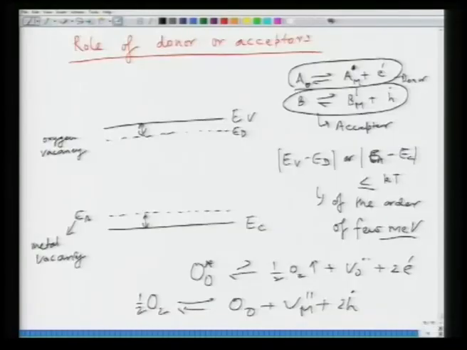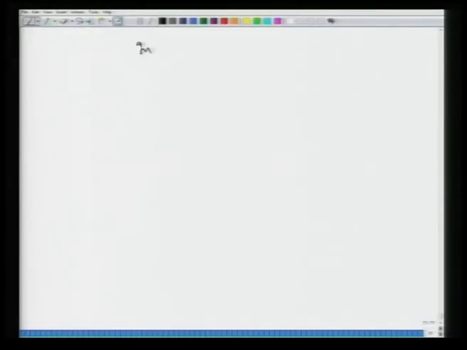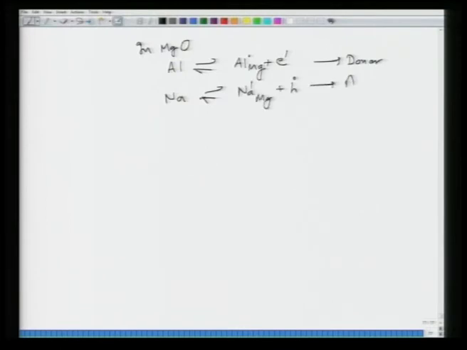In case of impurity, if you take for example MgO, and you put aluminum, then aluminum goes to magnesium site, this would be positively charged. So, donor. And if you put sodium at magnesium site, this would be negatively charged, giving rise to a hole. So, this would be acceptor. Now, depending upon the type of defects created and the level of their ionization, the distance of donor and acceptor levels with respect to conduction and valence band edge would change.